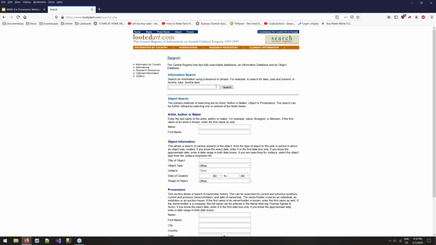So let's say, for example, we're really interested in finding a list of red flagged names of collaborators that was put together by the US Army after the war. So we're looking for the Art Looting Intelligence Unit of the United States Army name index. For this, we would type in ALIU index and search. This is something specific that we would like results about.